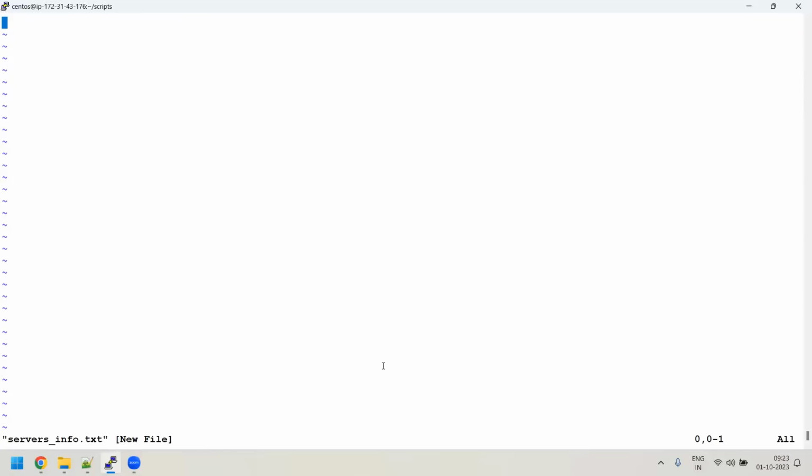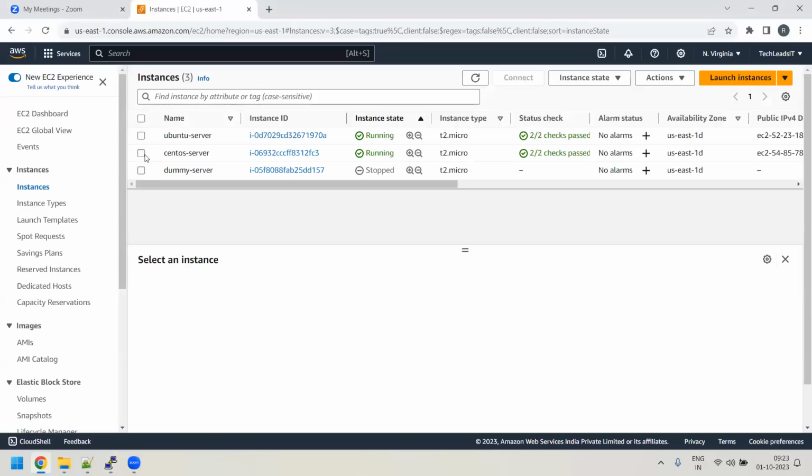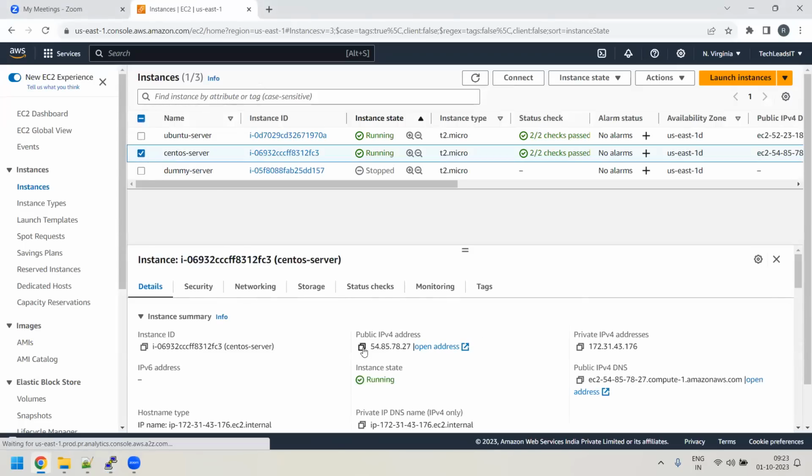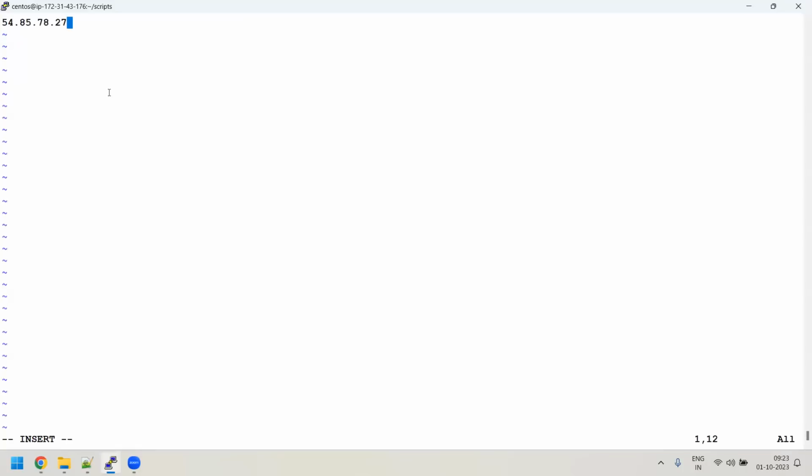Okay. So I will paste the IP address of the Ubuntu server or the CentOS server. This is the IP address, public IP. I'll paste it like this, public IP, space. The username is CentOS here. And the password is something, I'll use CentOS@123. That is a password. And there is a date command, and an uptime command.